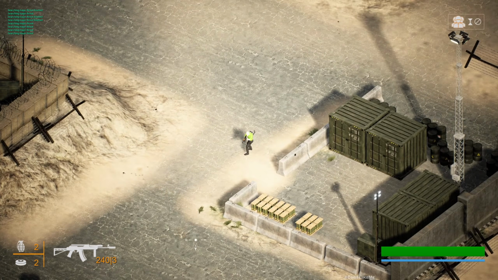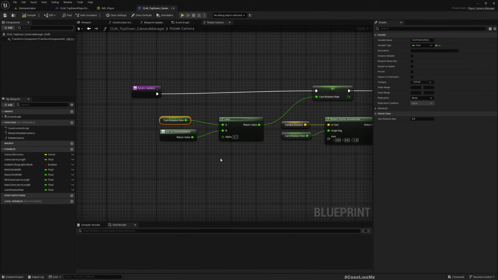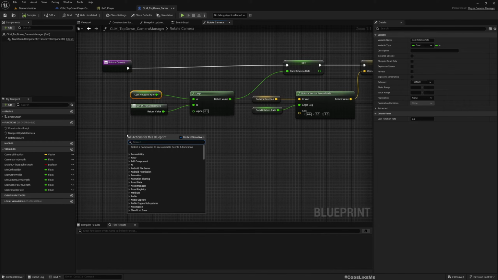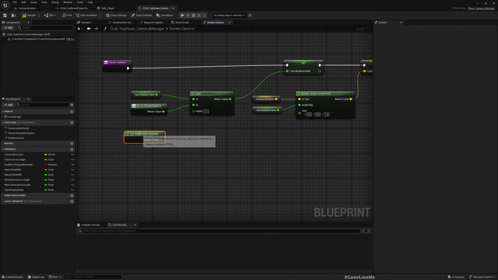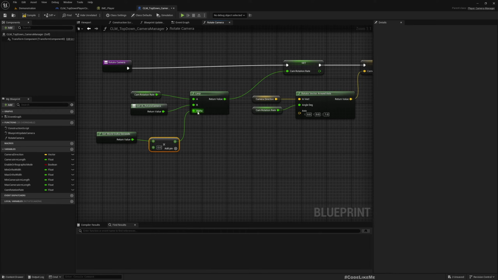Yeah, alright. One more thing. Now that we are in the tick, it's better to use get world delta seconds to make sure this is independent from the actual frame rate. So I'm not sure what to put here.